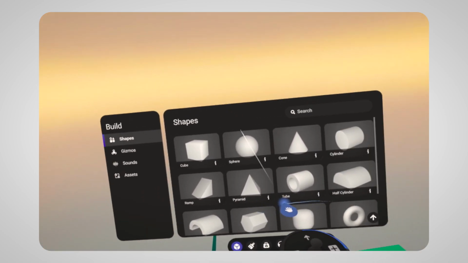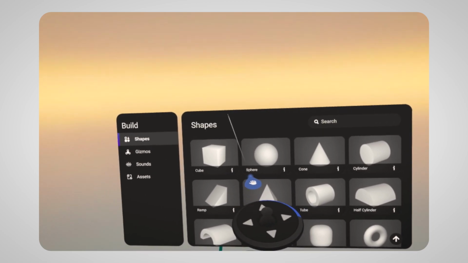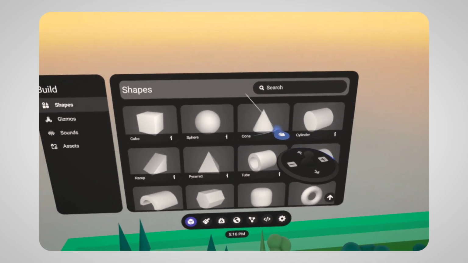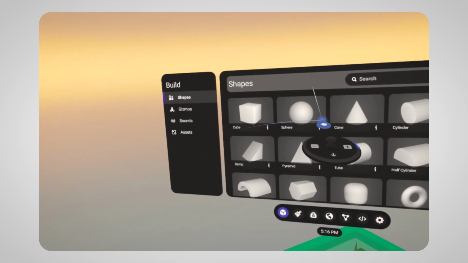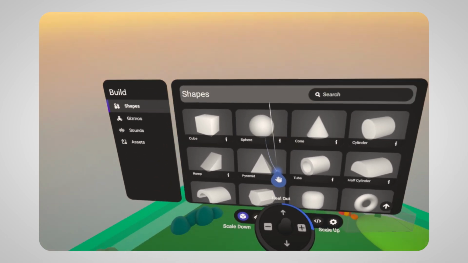The correct place to grab a menu in this way is to find that gray selection box that appears at the top of the panel and squeeze and hold your trigger to grab it. Now you can effectively move that panel around freely and release the trigger when you have placed it wherever you want. You might have noticed that when you grab a UI panel in this way, the controls on the hand you grabbed it with will change.